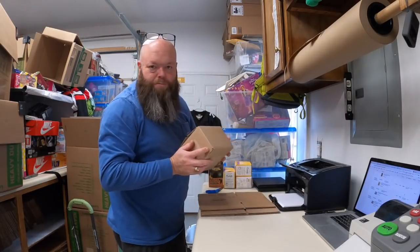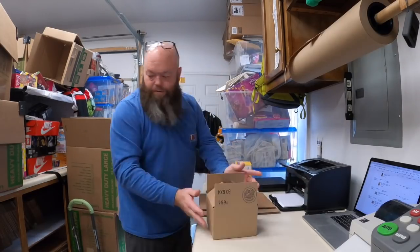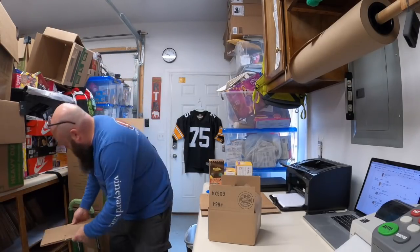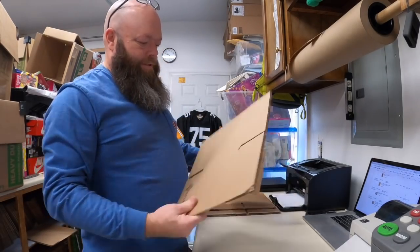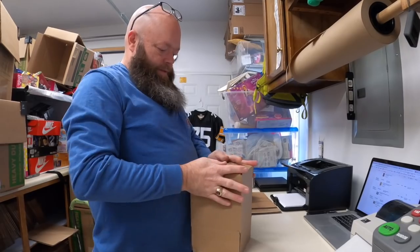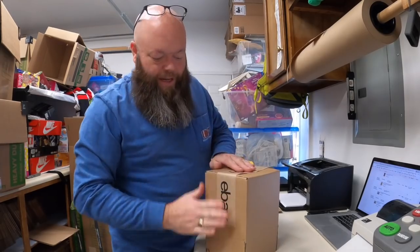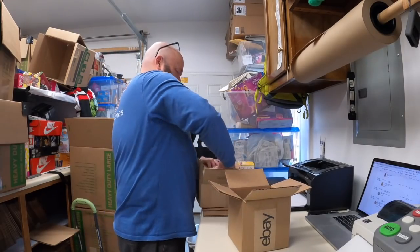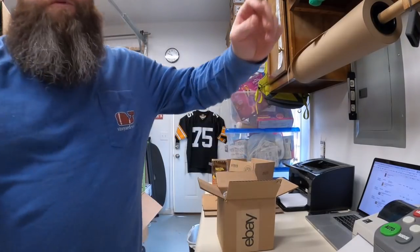Let's see how much you weigh before I switch boxes, because this box is a little small. Yeah, we're over a pound just for that. Wrong size. This is a 6x6x4. How about 6x6x6? All right. I don't like when somebody has paid good money for something like that, that I have only a quarter in and I can't get another one because I've never seen one before. I would rather not take a chance. So let's get one more piece of bubble wrap going there.